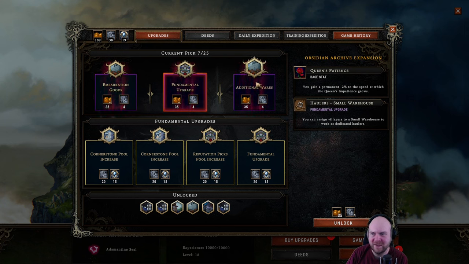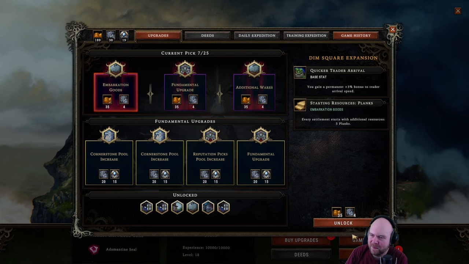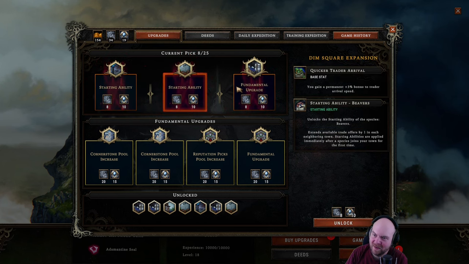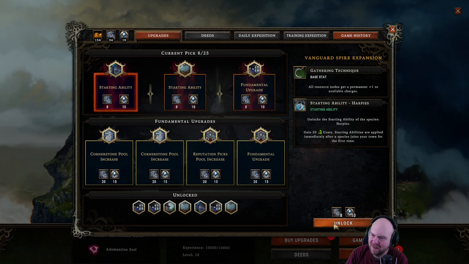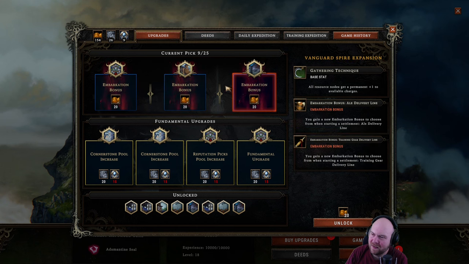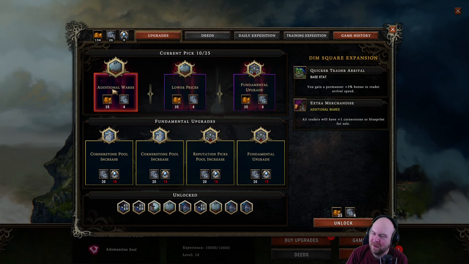Warehouse for small haulers, nope. Haulers for small warehouse, nope. Nope. Give me that. Starting ability harpies, yeah. Starting ability beavers, no. Yeah, harpies. It's a really good ability. Training your delivery line is valuable in the final match to open up caches with.